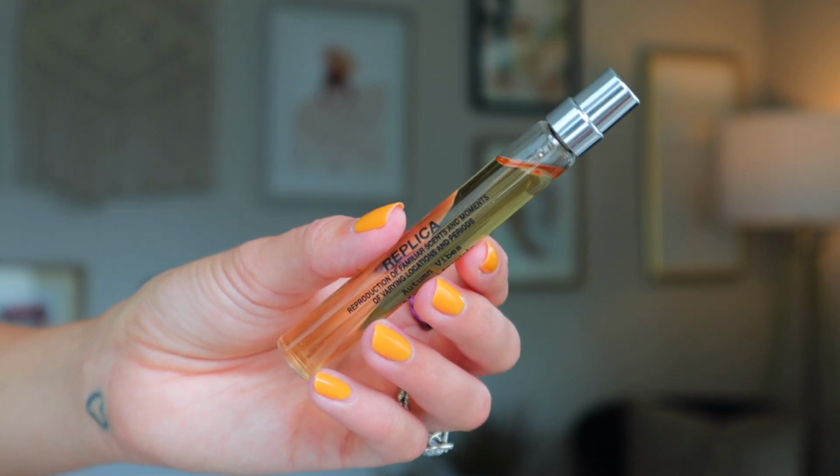This is probably the only thing in the video that I am not super impressed with and I'm kind of sad about. I'm gonna pop up the notes here so you can see what it says it's about. I was hoping that it was going to be a very sweet but also masculine scent based on the notes, and that it was going to be wearable for women and men, and obviously wear whatever you want, but my definition of that is, you know, by the fireside or by the fireplace from them. It has a little bit of the sweet marshmallow scent and then also the masculine scent from the actual fire. This is just straight masculine.